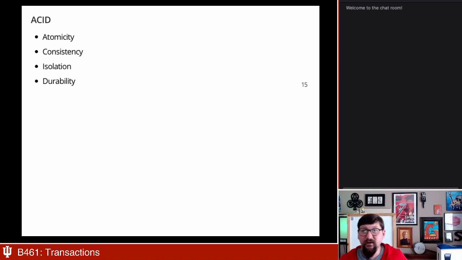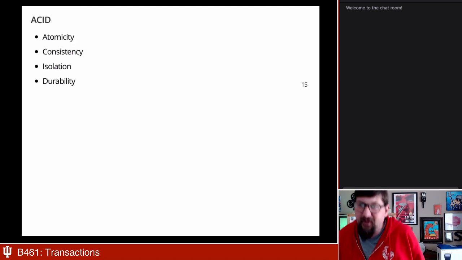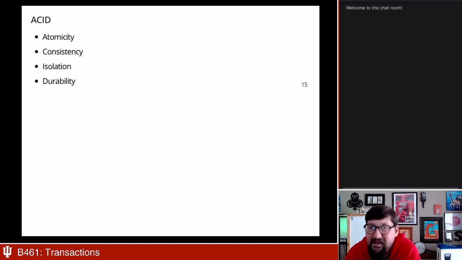So the guarantees that we have, standard databases give you an ACID guarantee. And ACID stands for atomicity, I'm going to pronounce it that way, consistency, isolation, and durability. If you go looking for a database and it says it's a transactional database, and I don't care if it's a SQL database or not, ACID is the guarantee that you generally look for so that you know it supports transactions correctly, right?